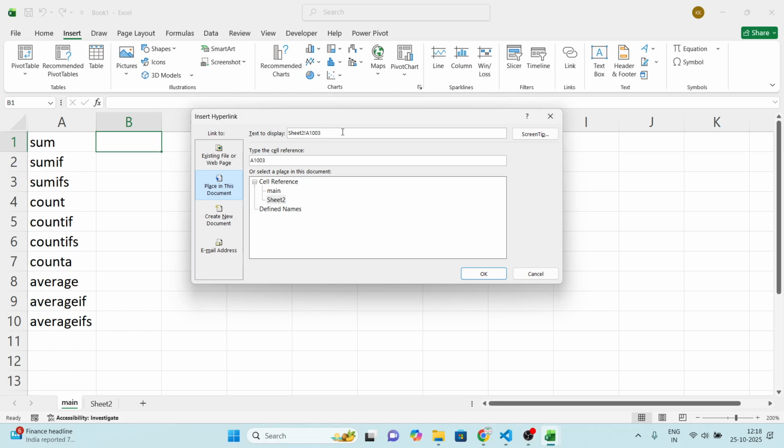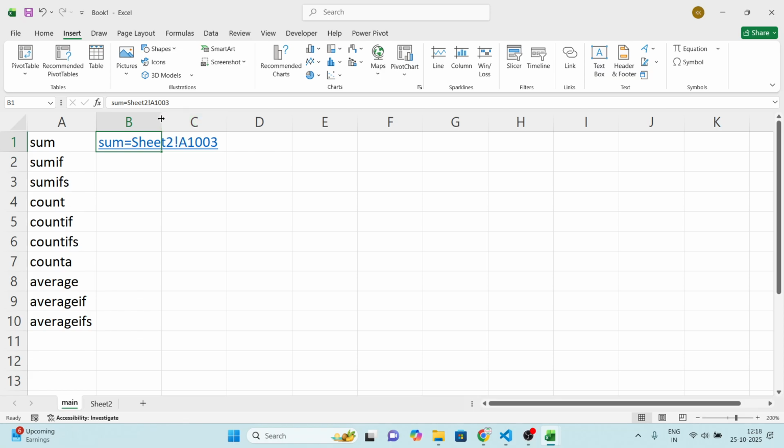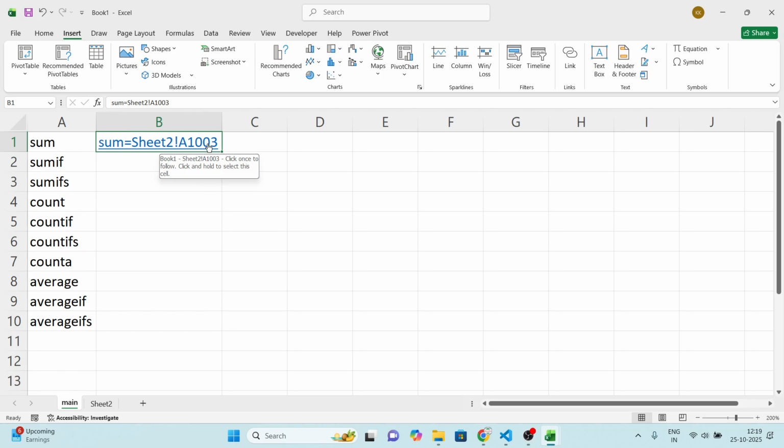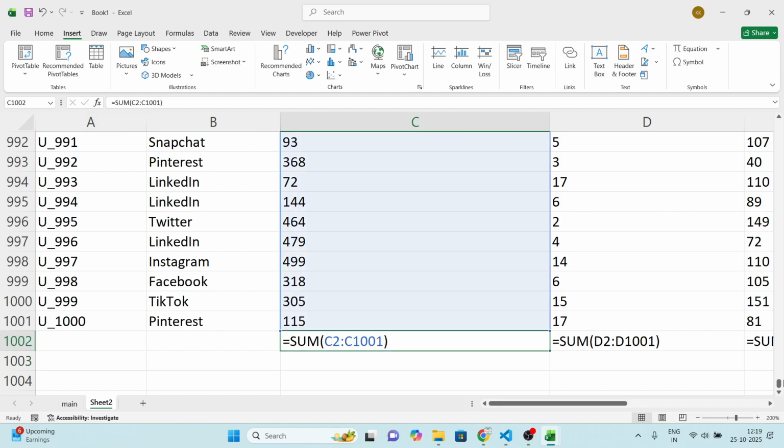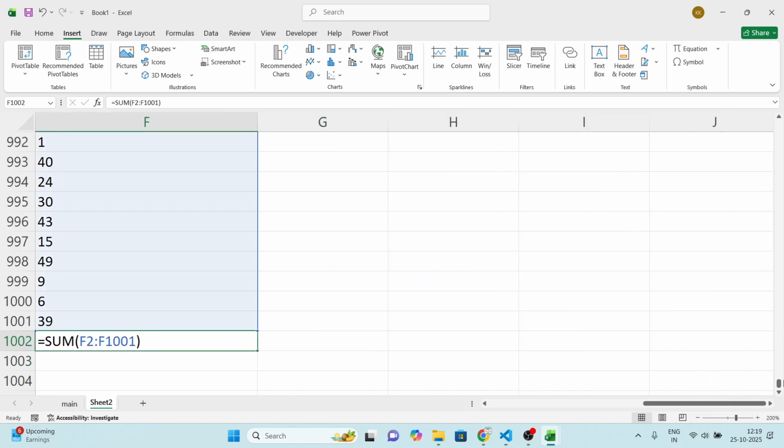I'll write the function name, sum, and then press the OK button. Now you can see it says sum function, Sheet2 C1003. When I click on this, it automatically redirects to the location where the function is applied, and everything is working fine. Understand? No issue at all.